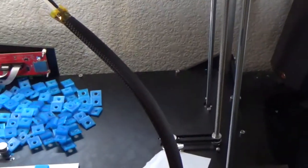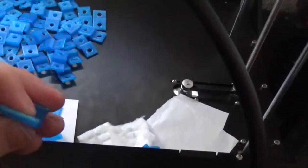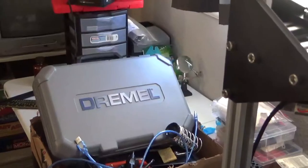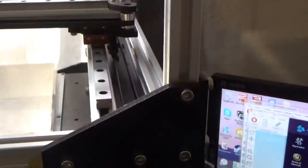And then I ended up getting only M5x10s, which don't actually have enough length to go through the holder itself and the acrylic, which sucks. I wish I had ordered M5x12s or 14s, because now I'm going to have to use my Dremel tool and bore out a little bit of a recession in the acrylic where I'm going to put the screws. Anyway, that's that.